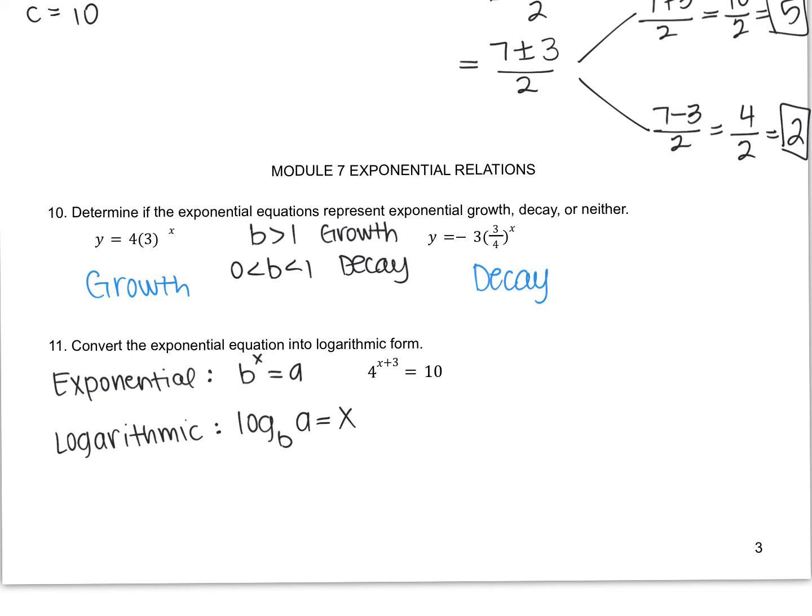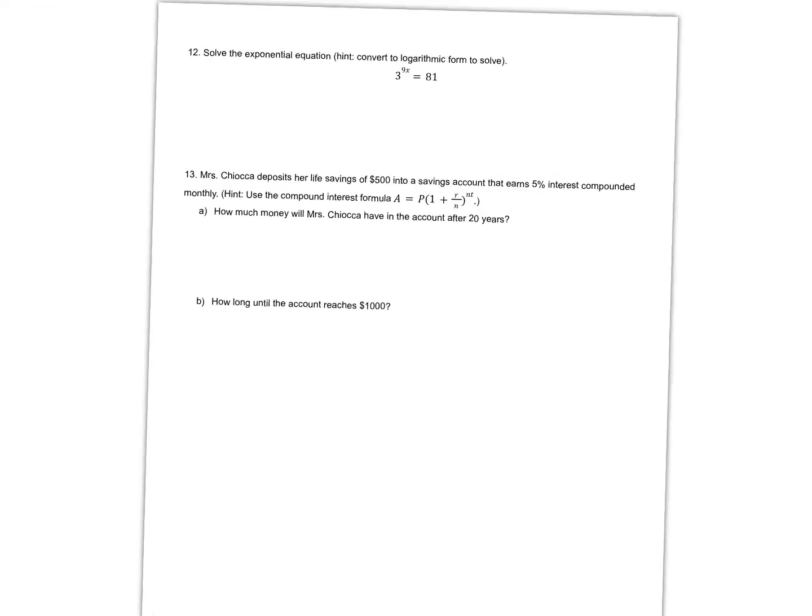So for our equation, 4 to the x plus 3 equals 10, when I'm converting it to a logarithm, my base of 4 stays the base of the logarithmic equation, which is log base 4. Then inside the parentheses, I put my number 10, and then we become equal to our exponent, which is x plus 3. The whole entire point of converting an exponential equation to logarithmic form is to solve the equation for our variable x. Now that it's in this logarithmic form, I could solve for x if I wanted to, which I'm not going to do right now, but I am going to do in a second on some examples.